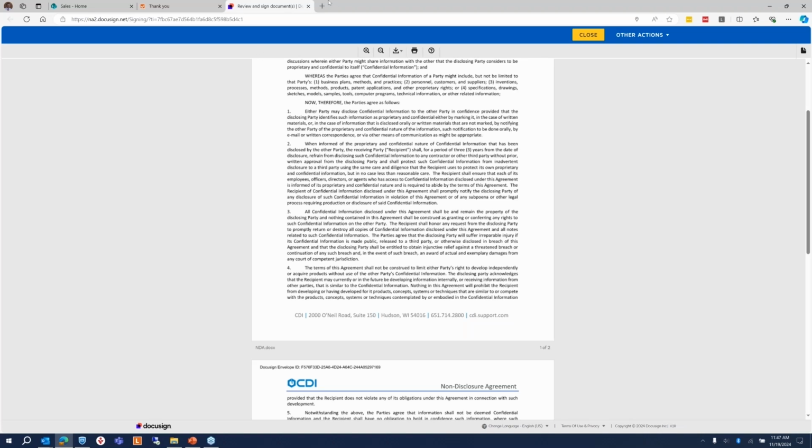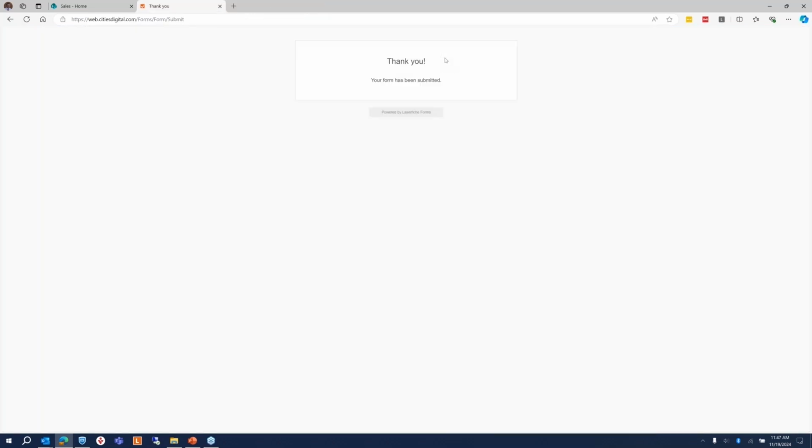So this is an example, again, of a unique use case of Laserfiche, using it for NDAs. It could really be any other form that you're working with on a daily basis, maybe something you're doing frequently. You want to look to automate it with Laserfiche. Why not leverage Laserfiche? Why not look at the DocuSign integration as well? If you already have DocuSign licensing, or you are interested in getting some DocuSign licensing and making those processes more efficient. So that concludes the demos today.